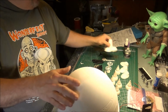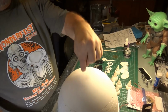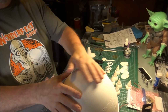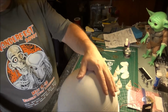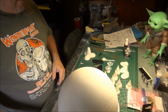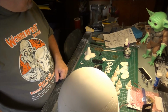But just sitting by itself, it had a little bit too much of a point up here, and I still need to drill a hole here to run the last bit of wiring for the light that's going to go up in here. So, I'm going to be sanding on this area anyway. So I just took a sander and worked my way down and took some of that point off of it. But as I've said, the rains have come and I am no longer able to sand all of this resin outdoors. So that is where we're going to leave it until the weather turns.